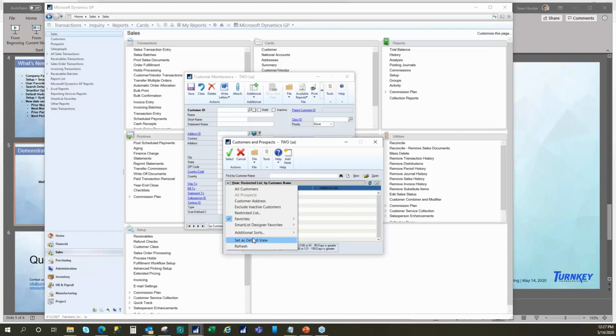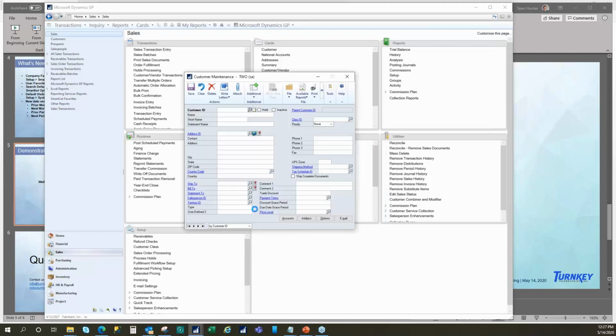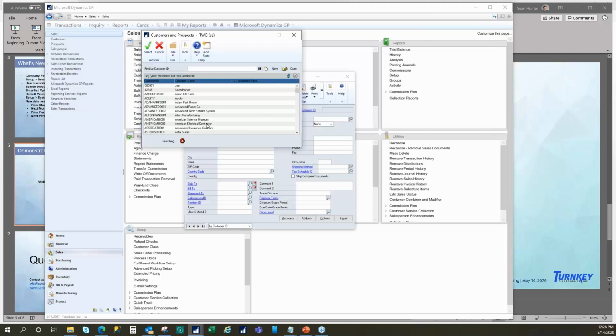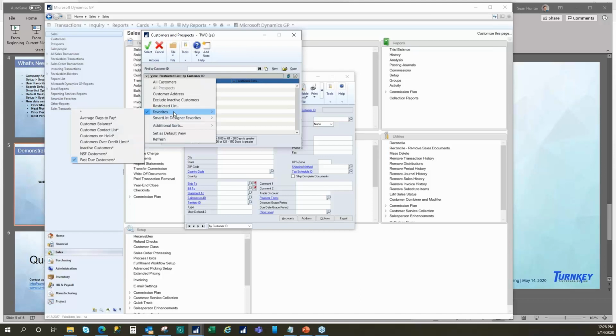So again, you probably want a broader topic on it than customers overdue or customers past due balance, whatever it is. But that ability to set those up, or even items and whatnot, this is a great way of being able to define that so that the next time I get in and I look something up, it immediately throws that filter into it. And again, this list that you see out there, these are all the custom SmartList favorites that I've added in the system for you to take advantage of.